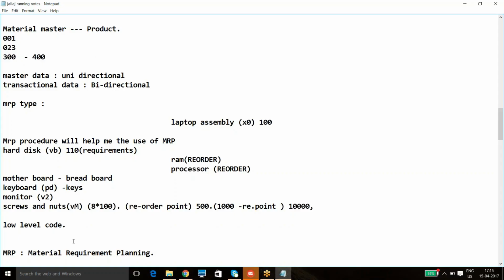We also saw a few other MRP types, and a few additional options in the SPR settings, and the important segment we have to understand when we have an MRP type of X naught. So how it is distinguished that this particular material will be planned not in ECC but in APO, right? We have also seen the MRP procedures, how they are different, and their significance.